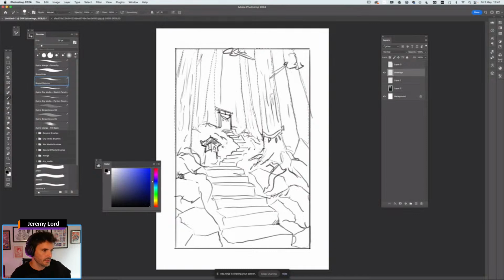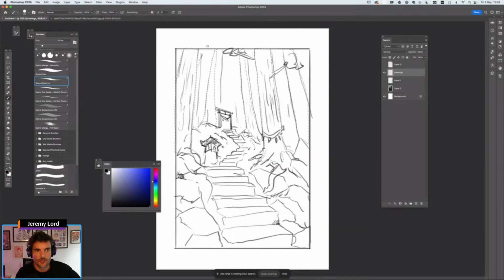And now I can make my brush a little bit bigger. So the next shortcut for you guys is the brackets, right? Open and close bracket. Open bracket makes your brush smaller, close bracket makes your brush bigger, which you can control. As you can see as I'm doing this, it's over here. You can control it in this panel, but it's easy to control with the shortcuts.